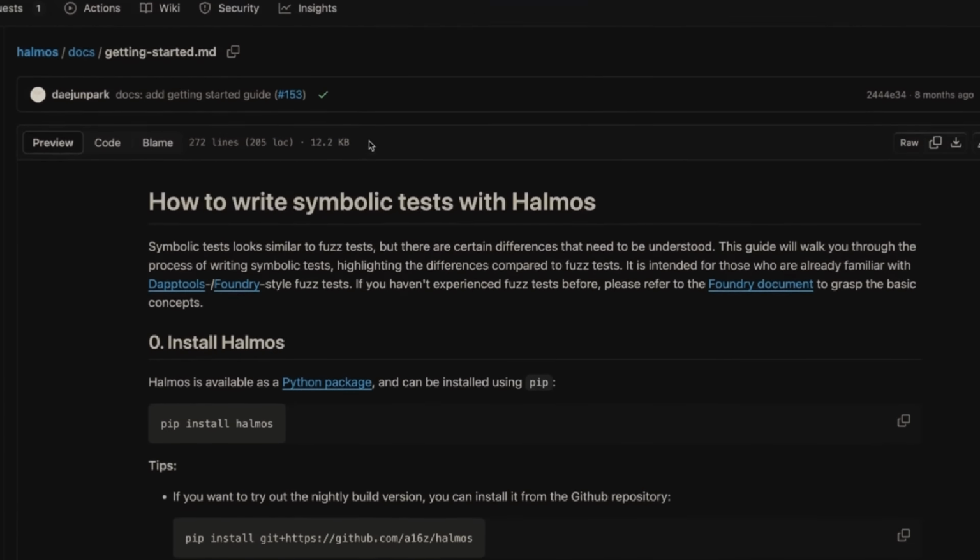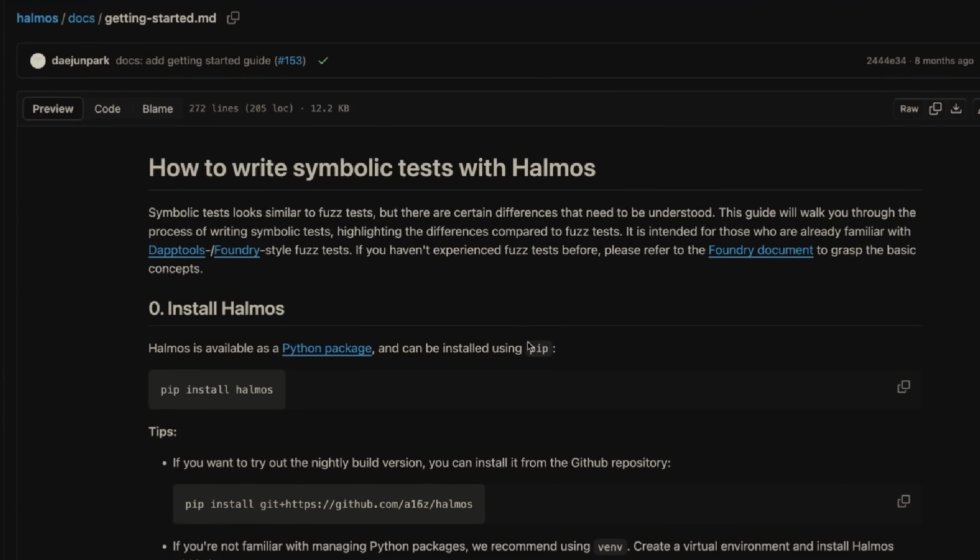Getting started. As you can see, in the last workshop we had seen that it looks very similar to fuzz tests, but there are a lot of differences between formal verification and fuzz testing.